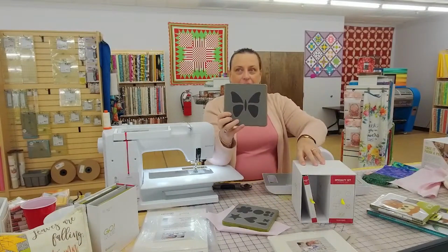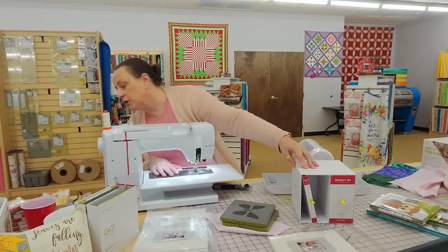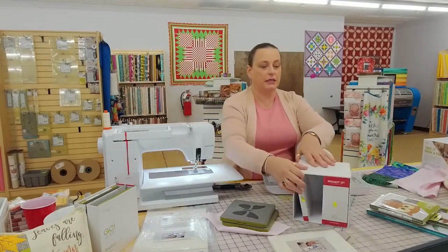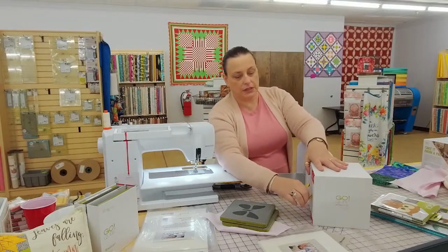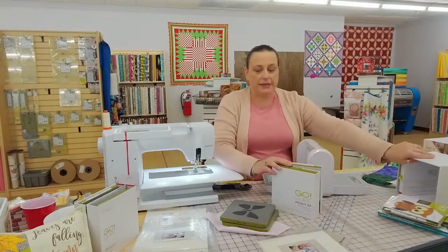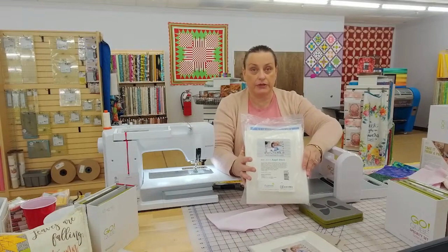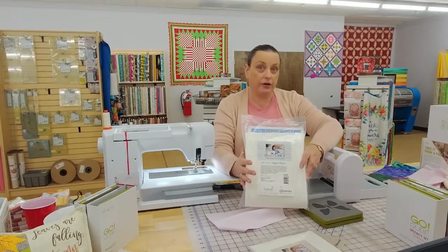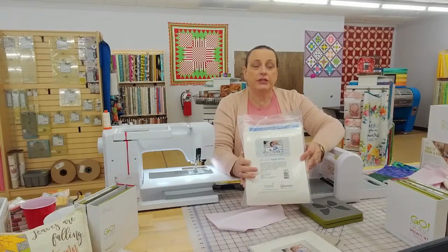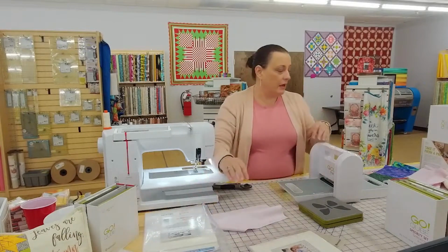And the butterfly, which is in this cube set. The cube set sells for $289.99, and we have 2 of those in stock. There's some larger circles. There's a flower basket. The really cool thing is it already comes 8.5 by 11. It's already pre-cut. So if you have a pattern on your computer, you can run this through your inkjet printer, print them out and then just cut them out. Well, fuse your fabric first and then cut them out.